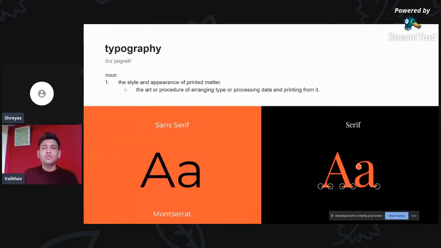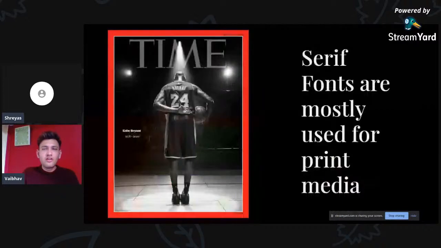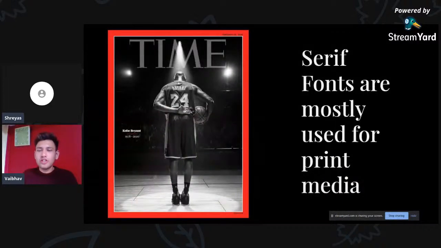So where do you use a serif font, or where do you use a sans serif font? Well, the serif fonts are mostly used for print media because print media are easier to read. The extended part of the alphabet is easier to remember or easier to interpret.